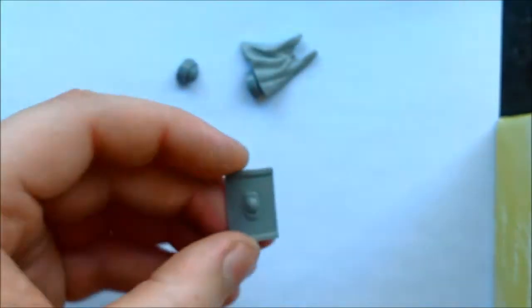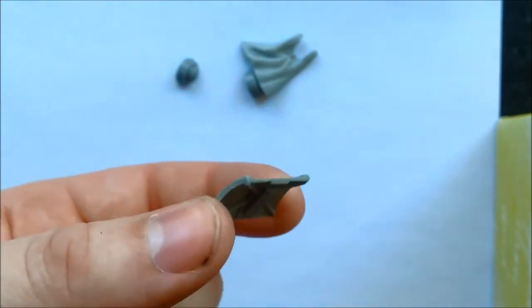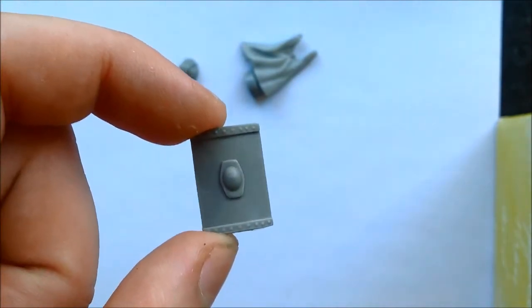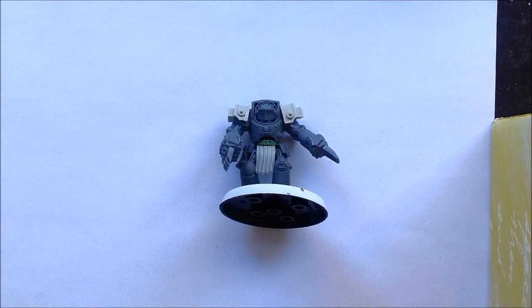They've also got these cool Roman tower shields which I haven't put on any of my models yet, but they're a nice good size with reasonable detail on the front and plenty of space for freehand designs. One of my favourite parts from their range is these little leather skirts, used in a lot of Horus Heresy artwork for pre-Heresy style models. I've used some green stuff to blend the leather into the belt region of the model, and they fit a lot better than the GW ones and are a lot easier to convert with.